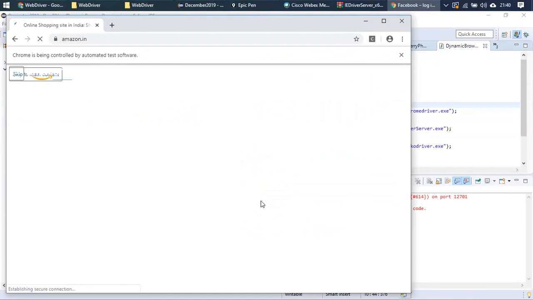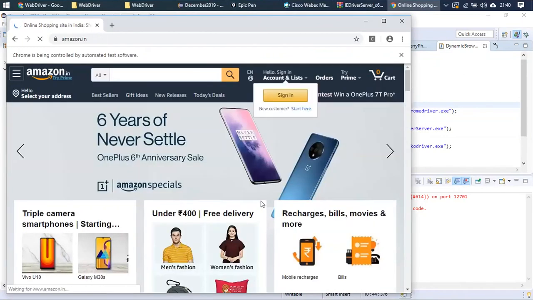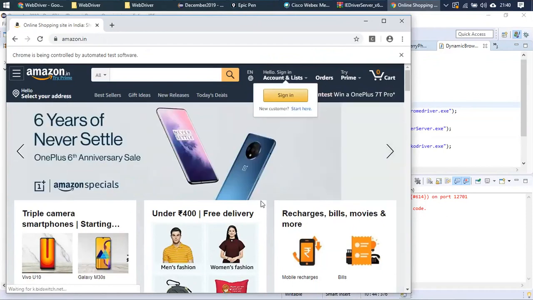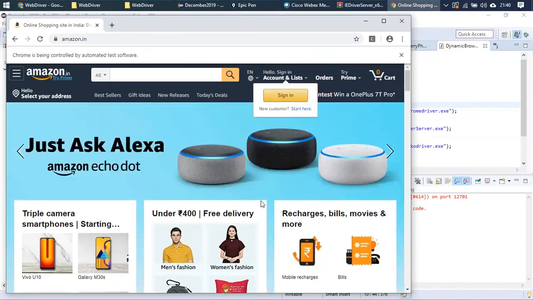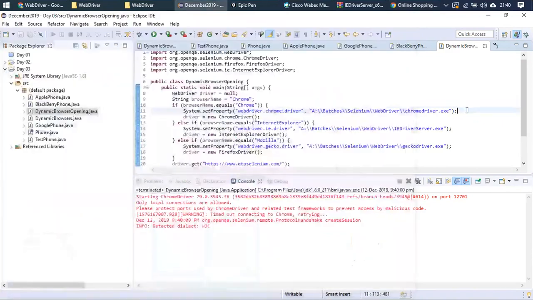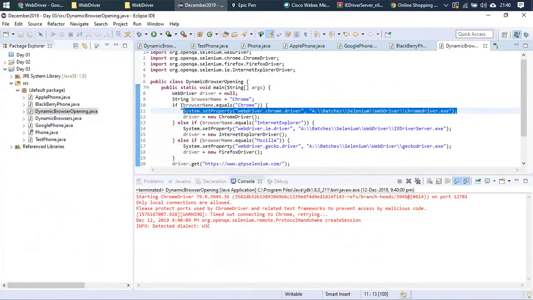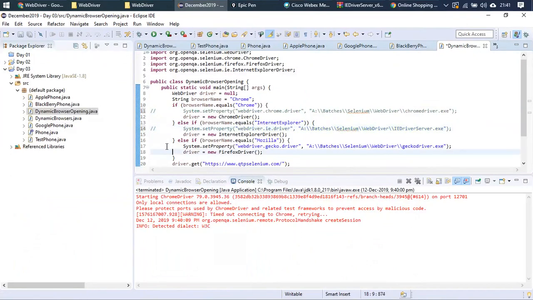Now, what is the benefit? The benefit is that we are saving a lot of lines of code. One more thing: if we notice, we specify this line every time before initializing the browser. Can we do something so that we don't have to initialize this line again and again? Yes, we can do a few things. Let us see what can be done. I'll comment out these lines everywhere. This means these lines won't be executed in the execution plan. Now, what can be done actually? Let us see.